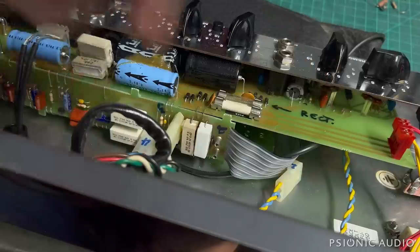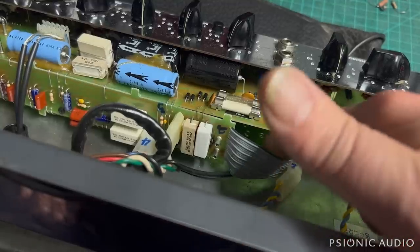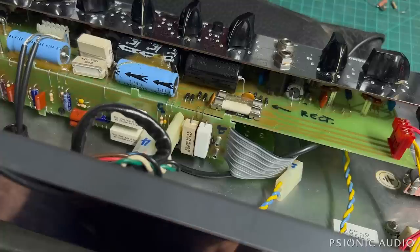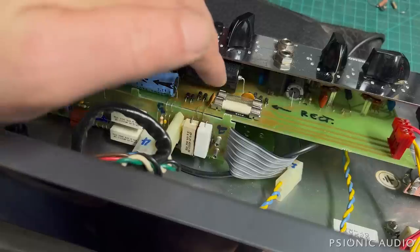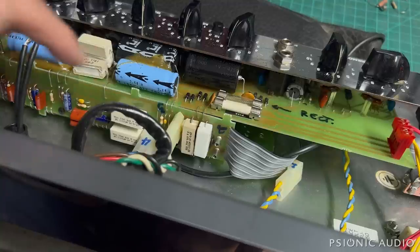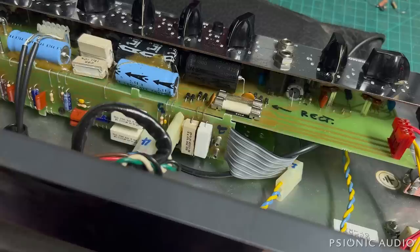Everything down on the tube socket side, down there where you can't see, seems okay. This amp — I'm going to have two recommended tiers of service. Tier one is I put in four new EL84s and one new 12AX7 and hope for the best. Tier two is I do that, and I replace all these resistors properly, replace these resistors properly, and I replace all the high voltage electrolytics including the ones in the low voltage supply. Probably all the little cathode ones are fine, but all the larger ones definitely should probably be replaced just to know it's going to be as good as possible for the next 15 years or so.